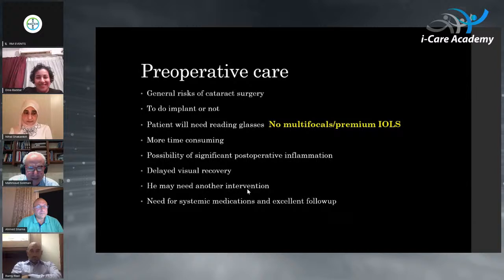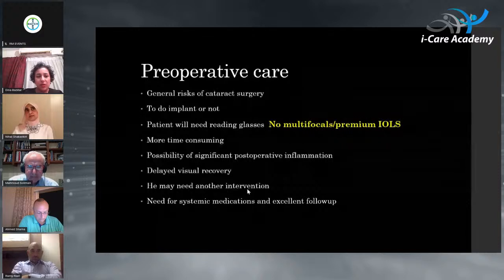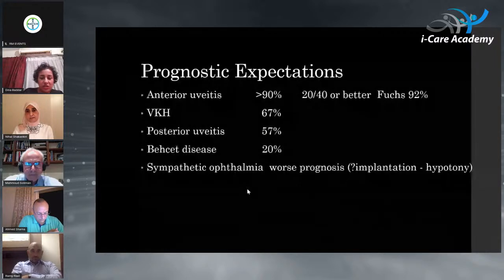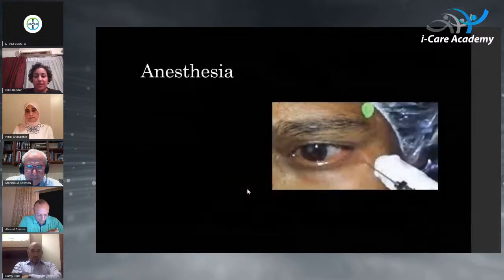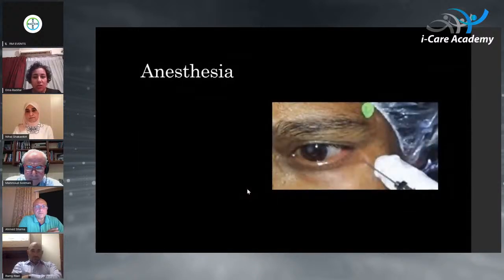Agree, of course. Yes. Okay. But you still can do toric IOLs in uveitic patients, but not multifocals. Okay. All right. That's interesting. So allow for more time inside the OR, and the patient may need to understand about delayed visual recovery. The prognostic expectations, now Dr. Shema will talk about those, and it's time to take the patient to the OR. Anesthesia. Everybody does blocks. Does anybody do topical anesthesia on uveitis patients?